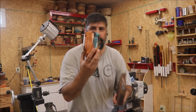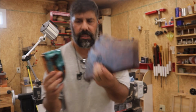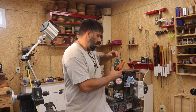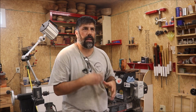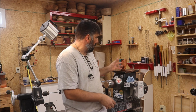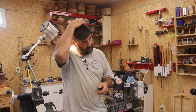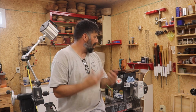All right, so here it is. You got the bullet vase here, cup, whatever you want, and then you got the piece of walnut for it to sit on. I am super, super happy with this one. Really kind of an artsy piece here with the burl and then the walnut. And this all came from a screwup, because this was not what I had planned. I planned on just making a vase with this, but plans change over time because I screwed up and mixed the resin wrong. So I put it up on the shelf and I had another idea.